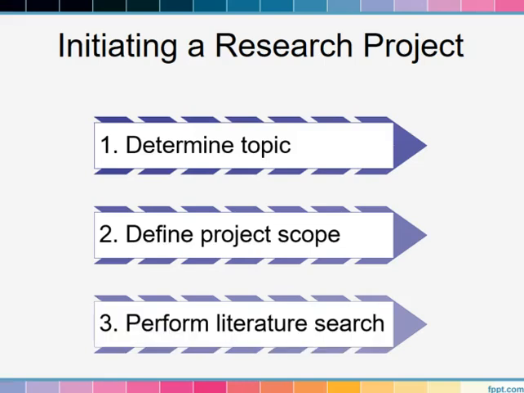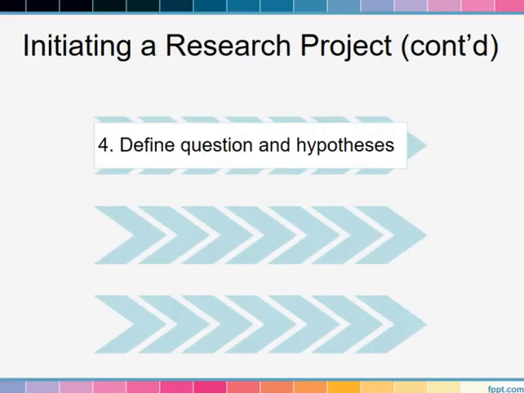The purpose is to become familiar with the topic and gain an understanding of what is currently known about the subject. The literature search can provide information on the amount of previous research done on the topic. It can help you to identify methods and instruments needed to test your hypothesis. Finally, the literature research provides valuable information that you will use later in putting the results of your study into the context of previous studies.